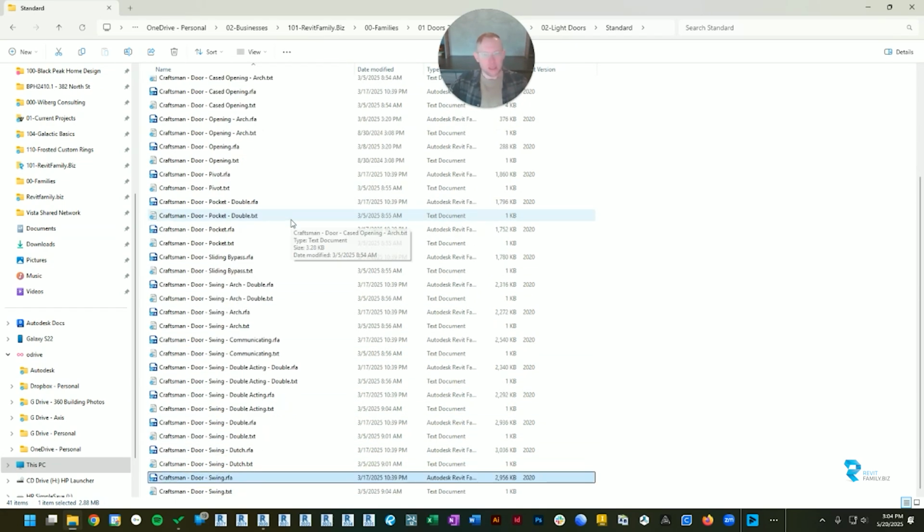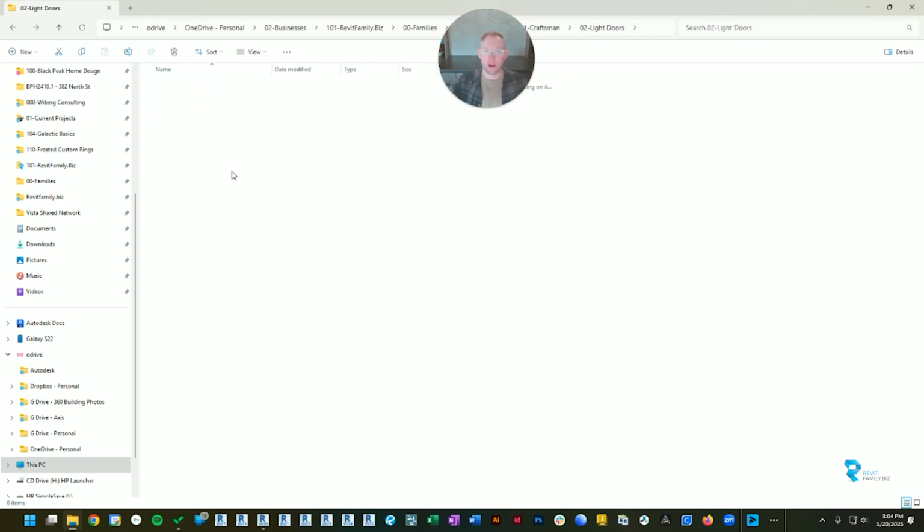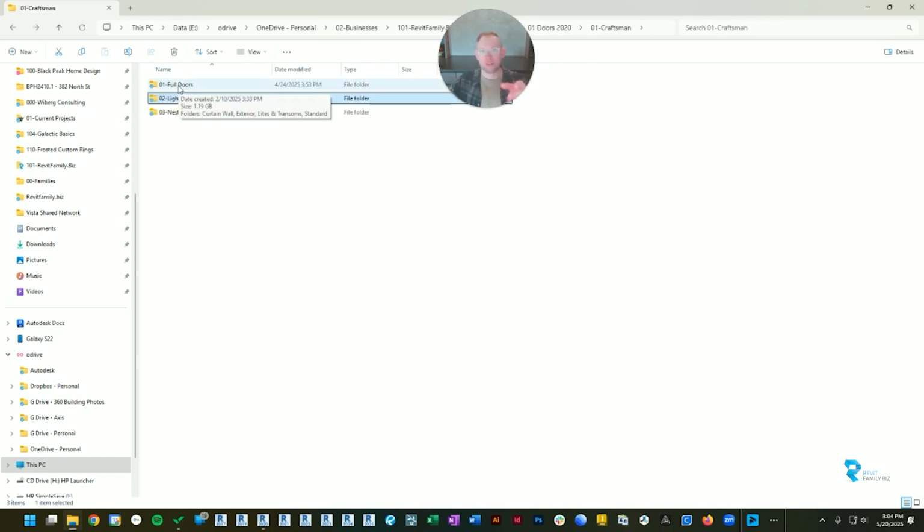So that is to show you the difference in file size. So you can decide what families you load into your project. I have given you with your download the full version or the light version. And the great thing is you can use either the large or the light in your projects, or you can make your own decisions and make a whole separate file.